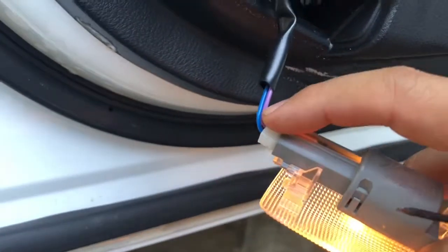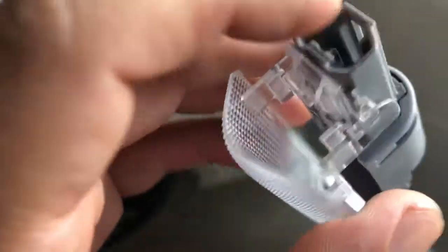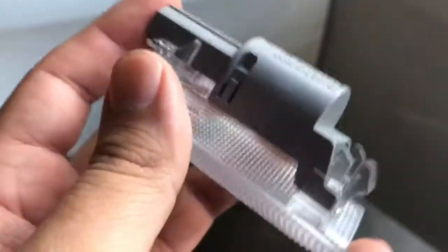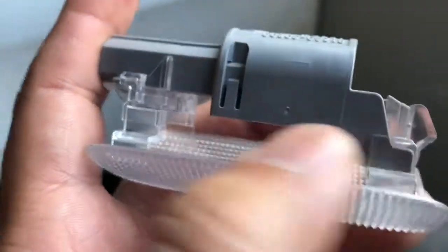And then I suggest unplugging it so you don't have to deal with the heat, and then I'll show you what comes next. Unplug this, there's a little push button right there on the inside. You push it, pull it apart. So to take this off, because you can't reach in there to unplug the bulb without it.